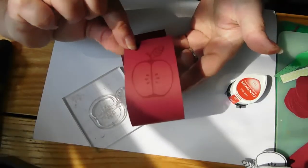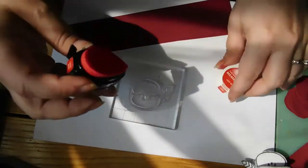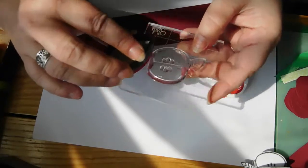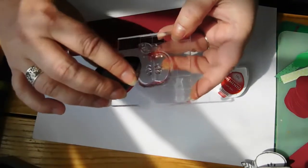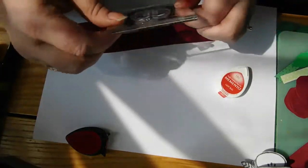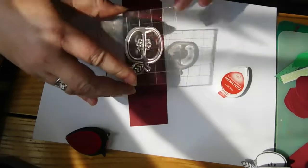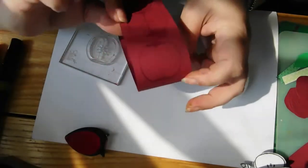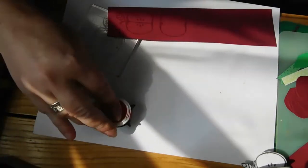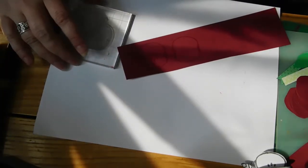So we can do the whole apple and cut out that image. Or what I was doing, because I really didn't want the seeds in this one, I took the point of the dewdrop and just went around the outer perimeter of the apple. You don't always have to use the whole image. And if you want to ink the whole thing up, then just take a cloth and wipe the seeds off, and stamp that down. That just gives us the outer perimeter. There is a little bit of the seeds left in there because I didn't clean the stamp off, but that's my fault, my laziness. Okay, so my rag.